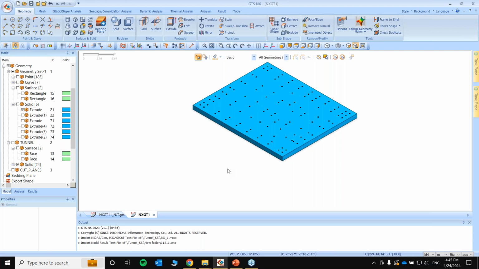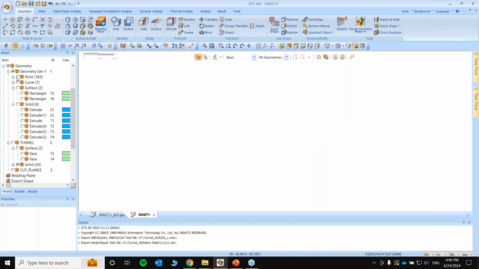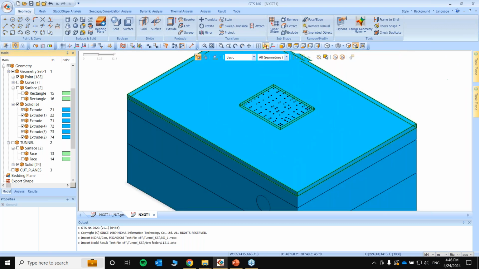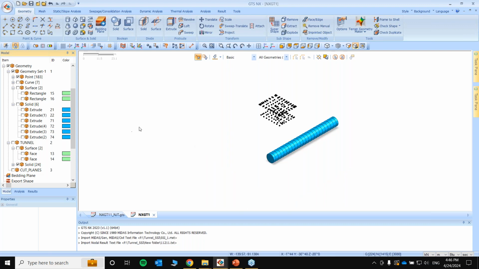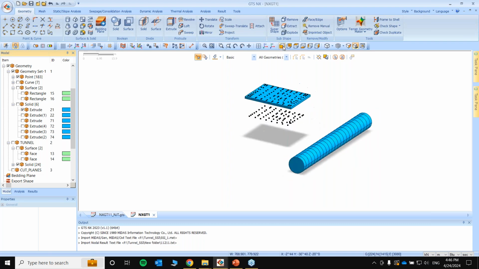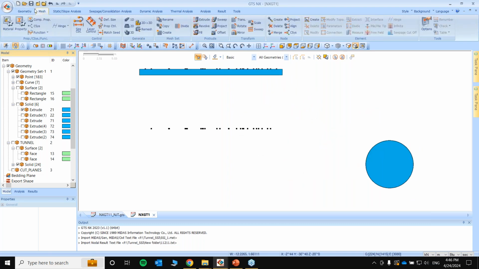So when I will mesh this, you'll be able to see that. And for the bottom points, we should not be worried because those points will be taken into account when we mesh it. So our geometry conversion part is complete now. So we'll start with the meshing. Okay. I'll hide all the ground solids first. I'll only activate the tunnel, grouted length, and the cushion. So hide the grout, go to front view. I'll go to mesh.